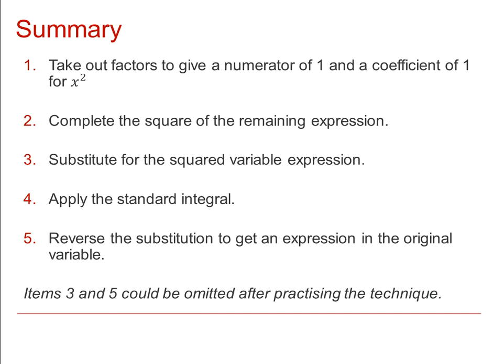In summary then, we need to take out factors in the numerator to make sure that the numerator is equal to 1, and coefficients to give us 1x squared in the square root in the denominator. Once we've done that, then completing the square on the remaining expression will give an expression that we can then use substitution for to apply the standard integral. It's possible with practice to miss out stages 3 and 5 by doing the thing by inspection. However, I would suggest that you do plenty of them by using substitution method before you try to do that.